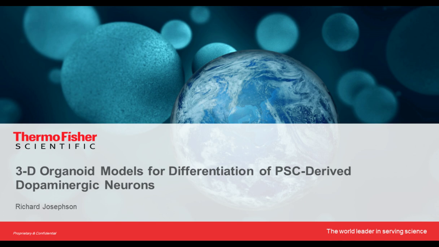Do you have any products for organoids of other cell types or tissues? So there is a large effort within Thermo Fisher to produce products for a variety of organoids, from different types of brain cells, liver cells, cancer organoids, cardiac organoids, and for the most part, those projects are all in process.